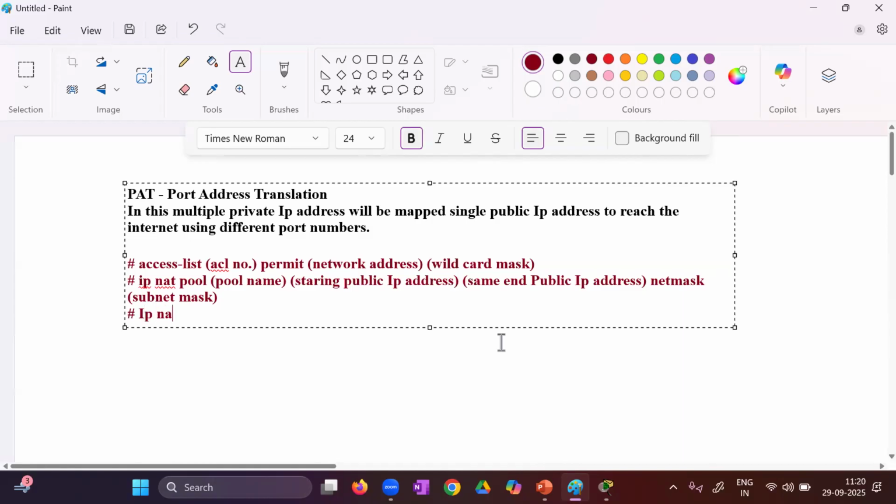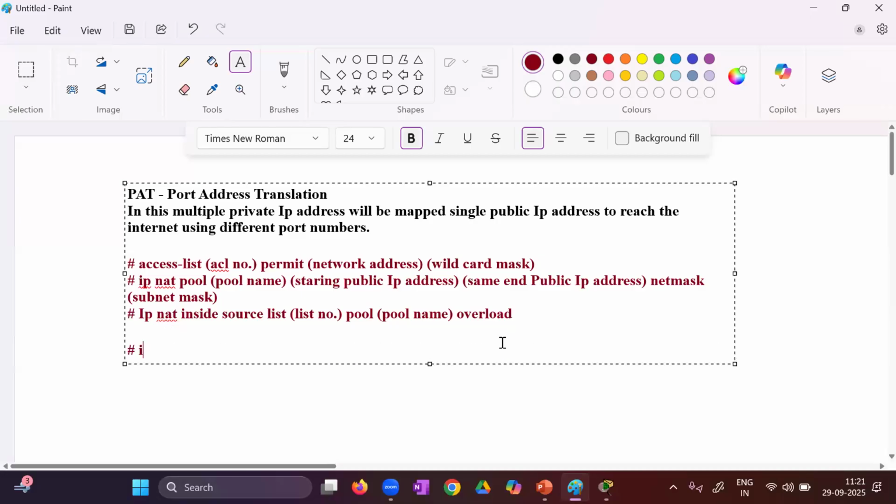Then IP NAT inside source list number, pool and pool name. And at last we used to write here what? Overload.